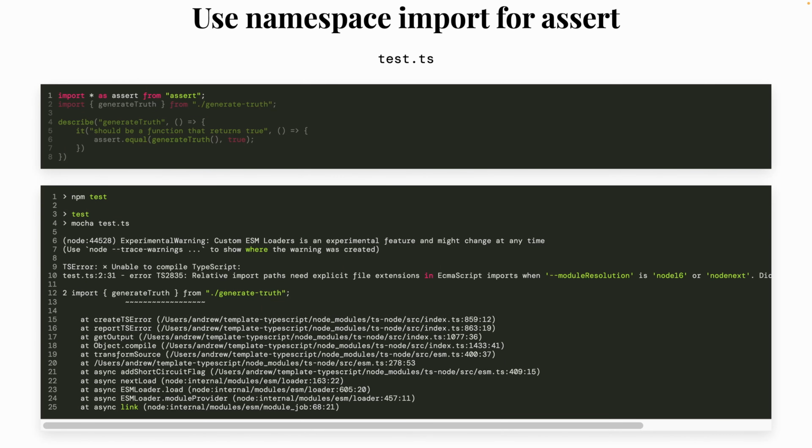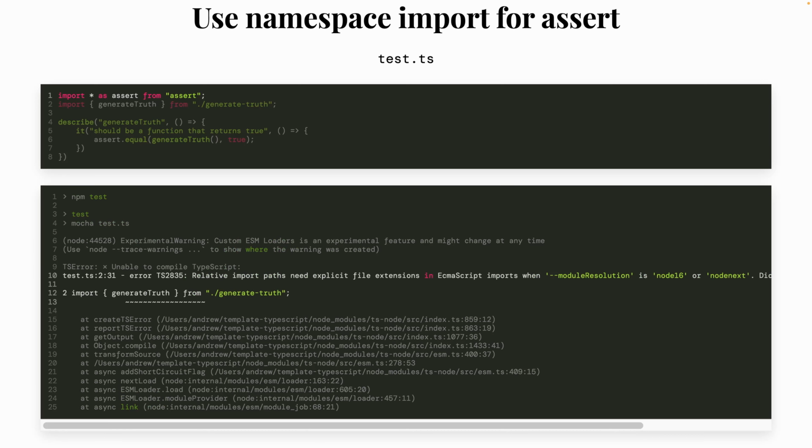To address the error with the assert library, we have multiple options, including revisiting the ES module interop setting that was mysteriously removed from our ts-node configuration. However, a simpler option is to simply switch our default import into a namespace import. By using a namespace import, we can gather all the exports from a module and assign them to an object of our choice. This approach should suffice for our needs.